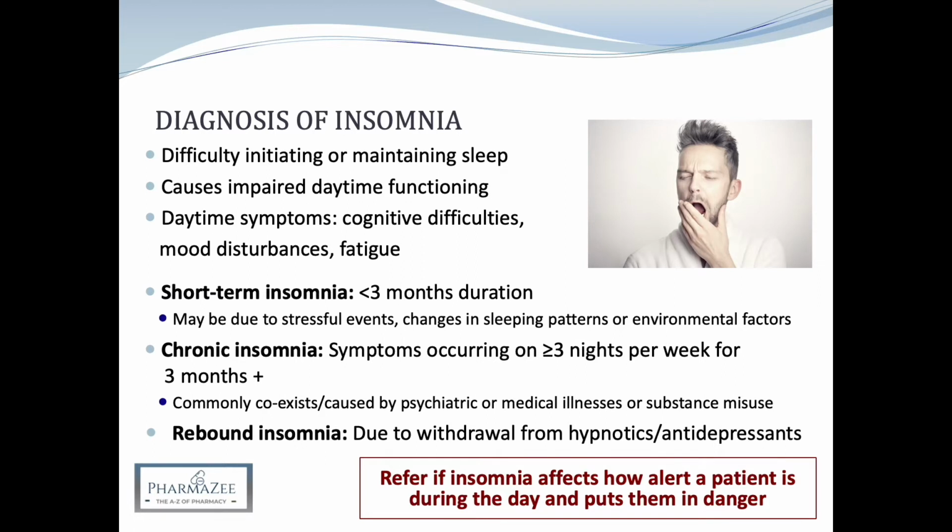A sleep diary can help assess sleep difficulties and daytime impairment over time. It should be kept for 2 weeks and record the time of going to bed and getting up, the time taken to get to sleep and the number and duration of episodes of waking during the night, episodes of daytime tiredness and naps, times of meals, alcohol consumption, caffeine consumption, and significant events during the day such as exercise or stress, and rating of sleep quality.